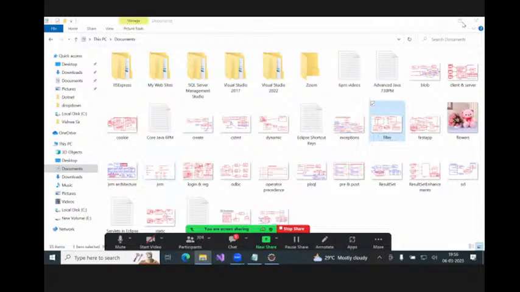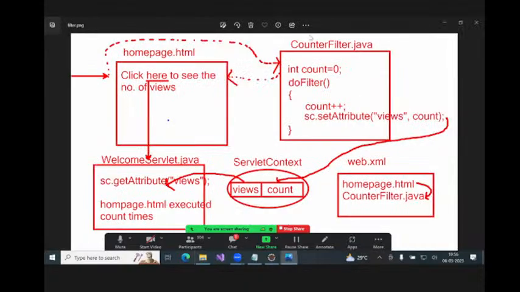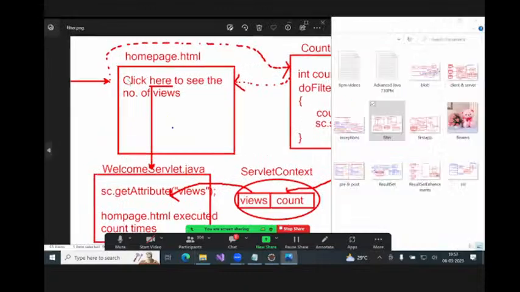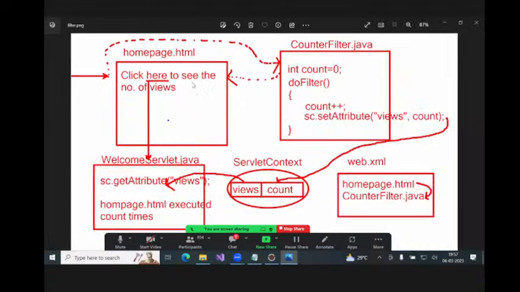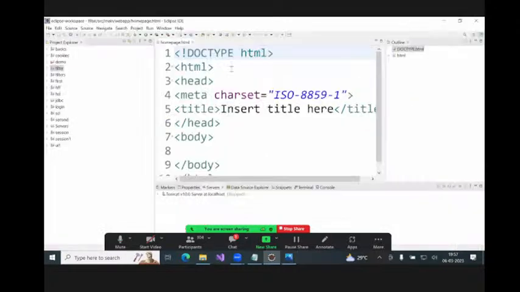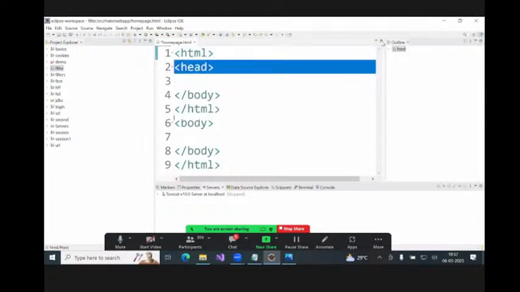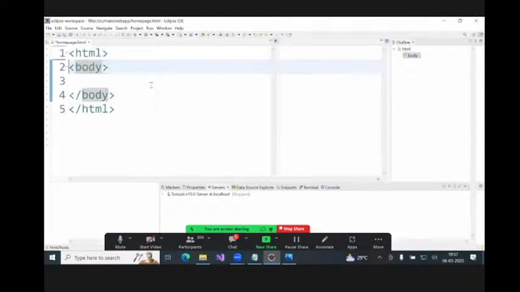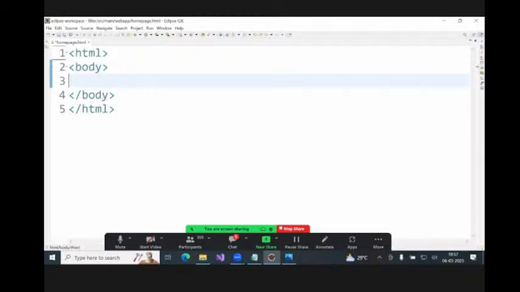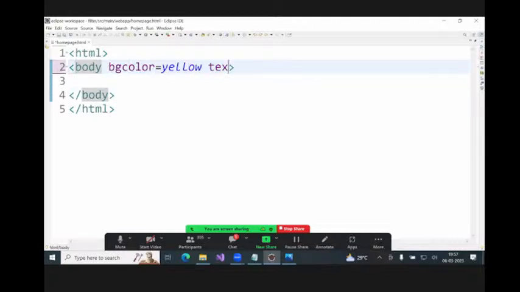Now see the first HTML program. This HTML program just has a link: click here to see the number of views. That is only what we have tried. I'll remove unnecessary tags. Here, BG color yellow, text red.